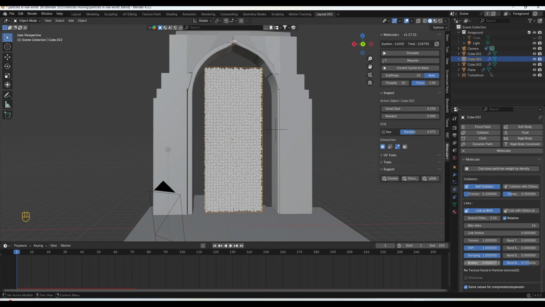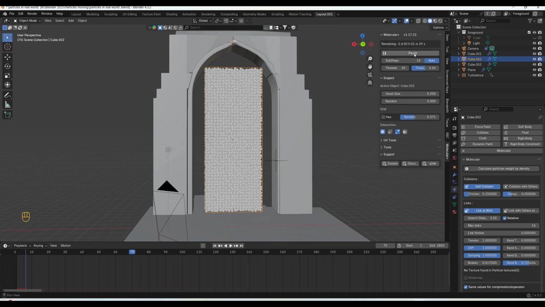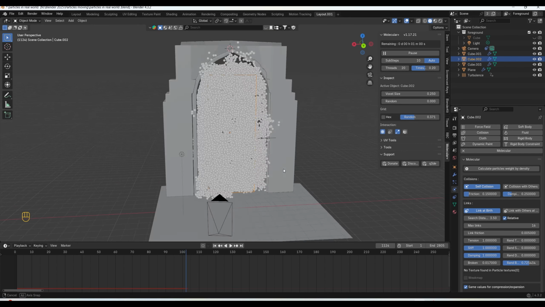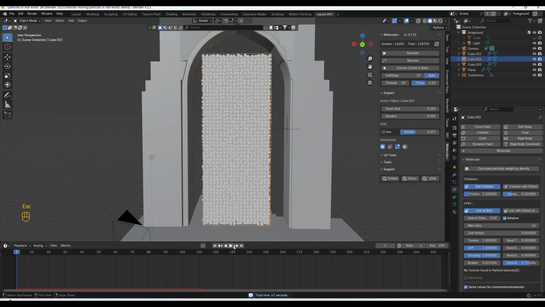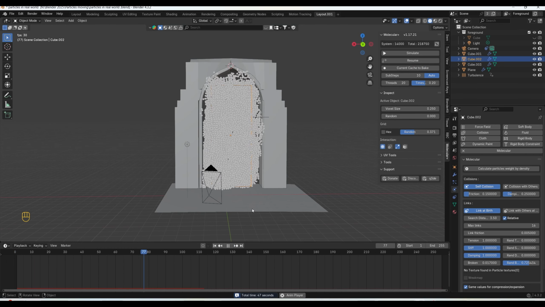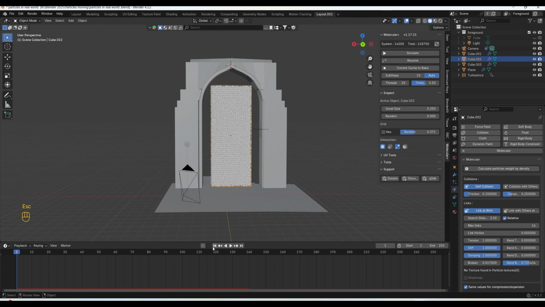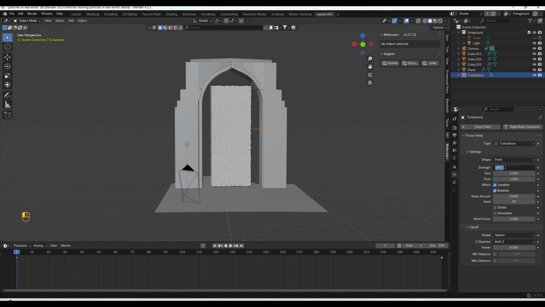I will increase the random broken and even bring the particle linking down more, and I will just bring the time step down to around 0.2 and let's simulate. See, this is twisting, but I think we have to use a bigger number for the turbulence. Let me play and see. And even I can take the time step even lower to 0.1, and I will select this turbulence and just make this strength around 300 and let's see.